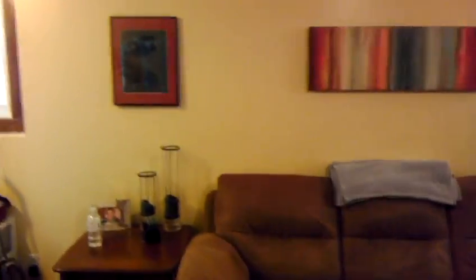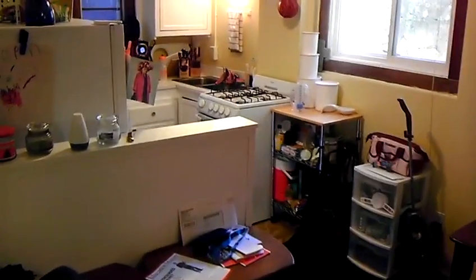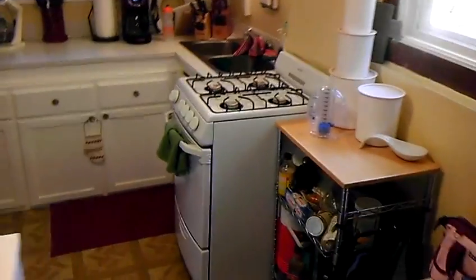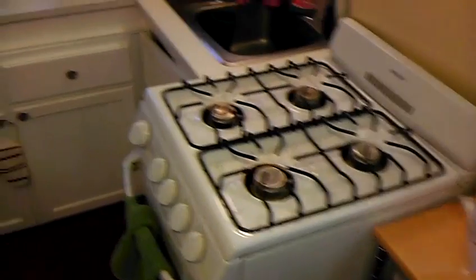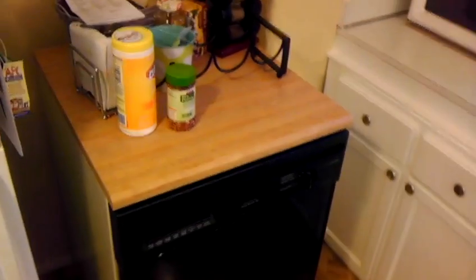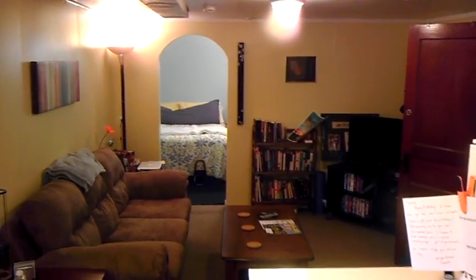It's a small quaint apartment, just about 400 square feet. The kitchen has a small gas stove and oven. There's a portable dishwasher that you can wheel over at night and plug into the sink and run. Cabinets and cupboards. Fridge. The windows are nice and bright, with a lot of natural light.